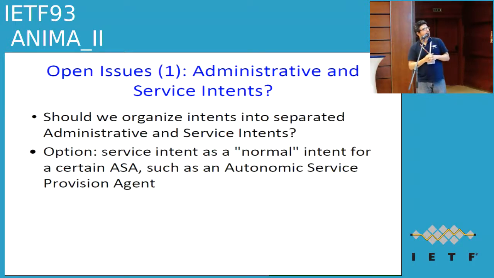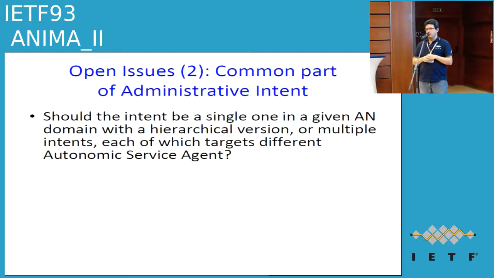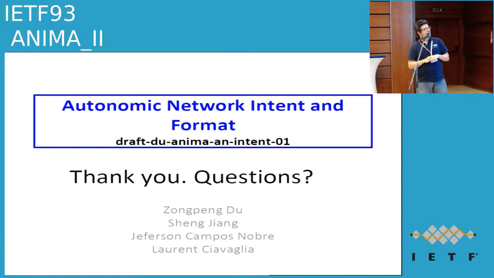Next slide. And the second open issue right now for us is that when we're discussing the definition of a common part and a specific part of intent, we also came to the conclusion that maybe it's necessary to have a hierarchical version, as I said before, of the intent. So maybe in a network we have a higher level intent and then lower level sub-intents, or we can have just different intents that are not observing any hierarchical form. Next slide. I think that's it.